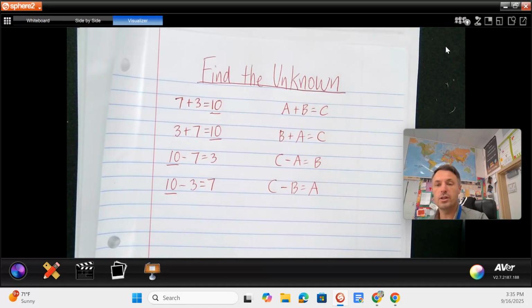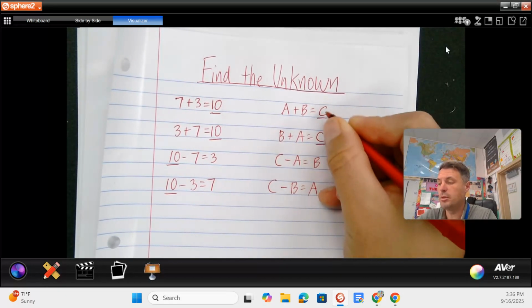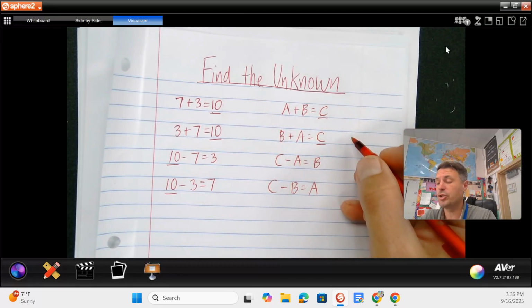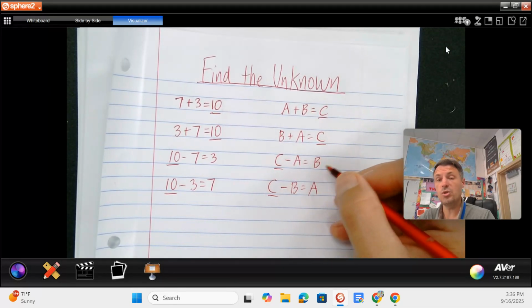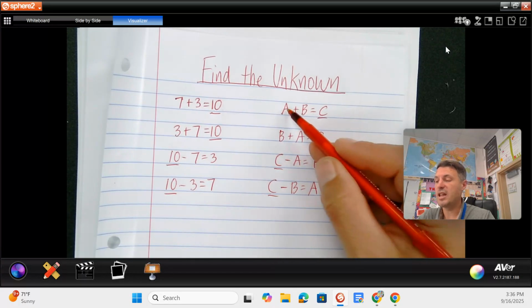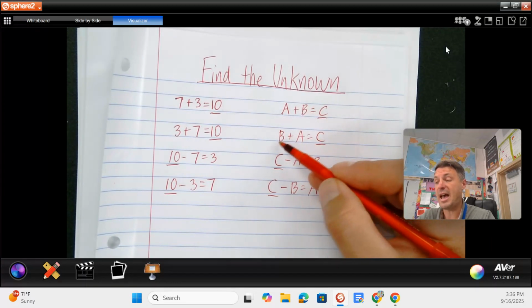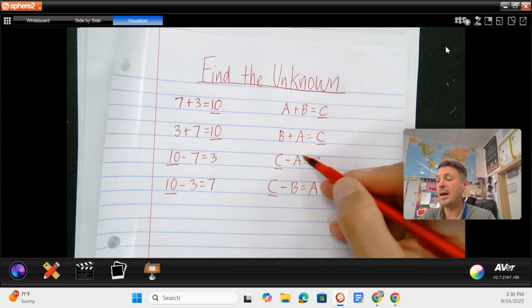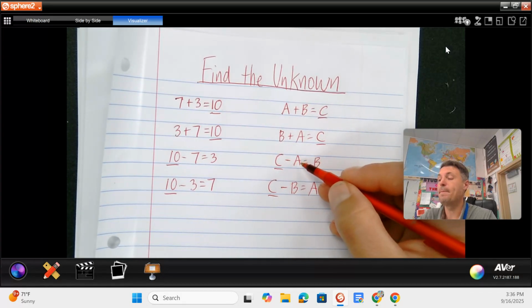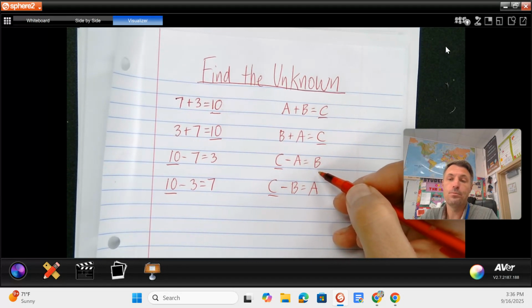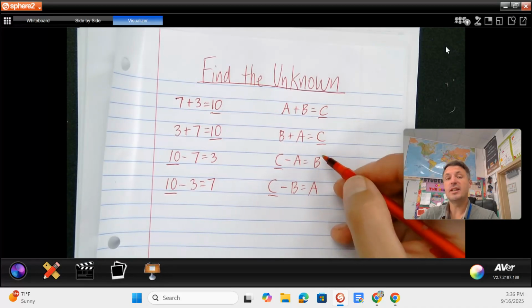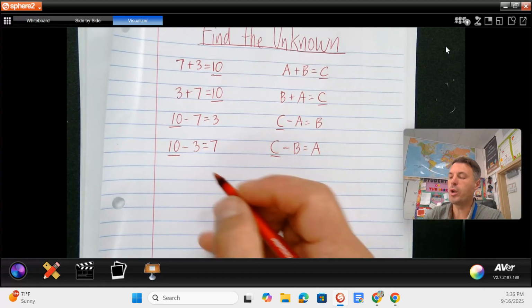Now why am I showing you this pattern with fact families? Because once you know this fact family pattern, that the answer to the addition problem stays in the same spot for both of the addition facts, and that same number goes all the way to the left and becomes the minuend for both of the subtraction problems, and the same 2 numbers that flip-flop as the addends in the 2 addition problems flip-flop as the subtrahend and the difference in the 2 subtraction problems, once you see that pattern, it becomes really easy to find the unknown. Let's take this pattern and apply it to a few unknown problems.